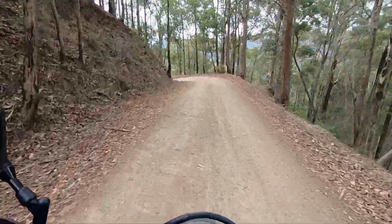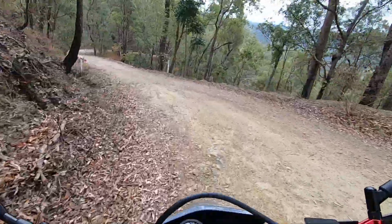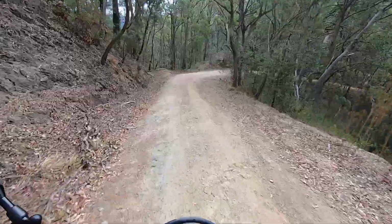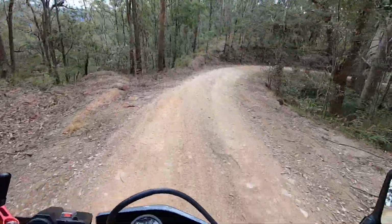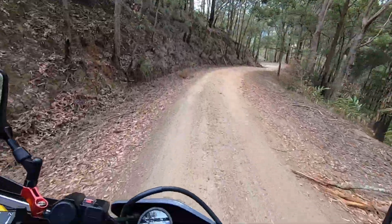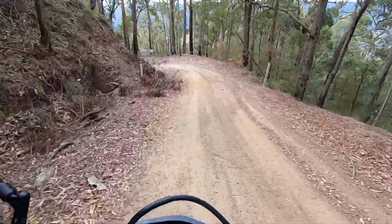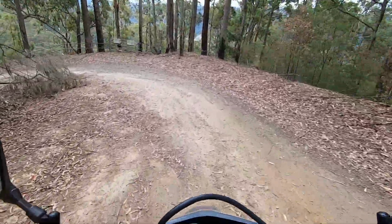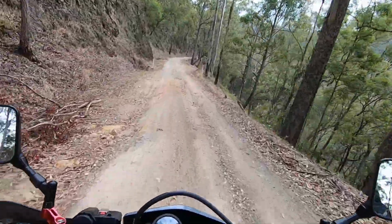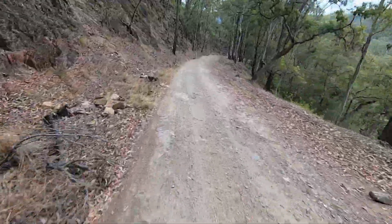I've had to undo my jacket a little bit because it is getting hot. Wow. Maybe not if you sat around doing nothing, but doing this, it's a bit of a workout. So there was far more squeeze on the front brake, just a slight pressure on the rear.